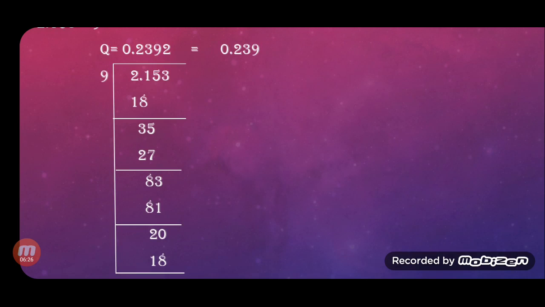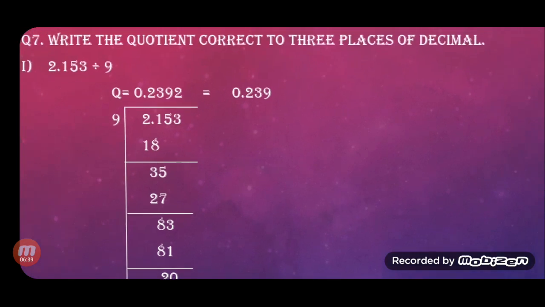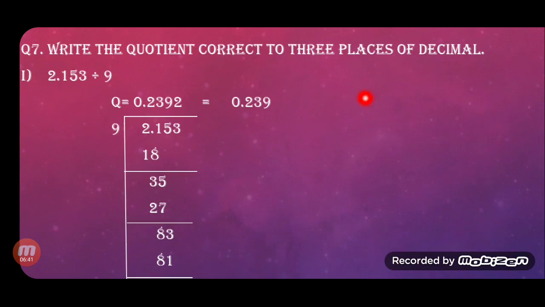Now we got 4 places after the decimal. 2 is tenths, 3 is hundredths, 9 is thousandths and 2 is ten-thousandths, and we have to round off to the third place. So the third place is 9. We will round off the 9, and as previously I told you, we will just look at the right side of the digit, just the right side. It means thousandths next to ten-thousandths.